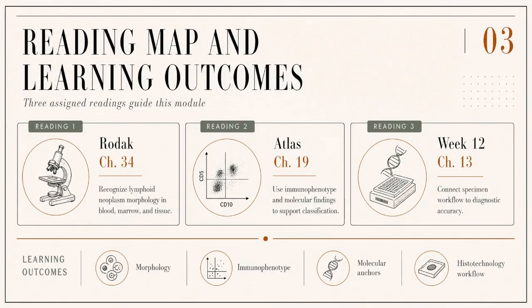The first reading immerses you in the morphological landscape of lymphoid neoplasms. Here, we focus on the microscopic evaluation of peripheral blood smears, bone marrow aspirates and biopsies, and lymph node or extranodal tissue sections. Morphology remains the cornerstone of histopathology, and your ability to discern subtle cytologic features, such as nuclear chromatin texture, nucleolar prominence, cytoplasmic granularity, and the architectural arrangement of lymphoid cells within tissue, is paramount. For instance, recognizing the classic popcorn cells of nodular lymphocyte-predominant Hodgkin lymphoma, or the monomorphic small lymphocytes with irregular nuclei in chronic lymphocytic leukemia, can direct subsequent testing and diagnosis.